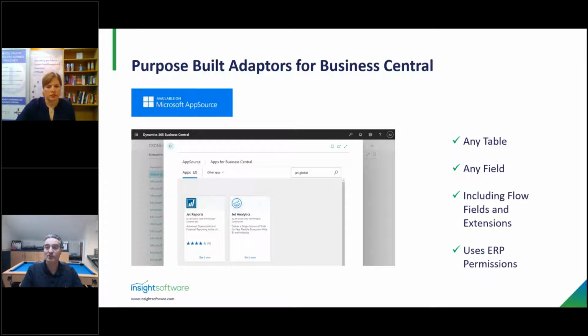And also, if you're using an add-on solution, such as Bevica, the drink solution, all of the tables and fields for that solution would be immediately available. And the list of tables and fields that you see in our solution dynamically updates itself all of the time. So if you have something added to your database later on, then this will show up automatically.